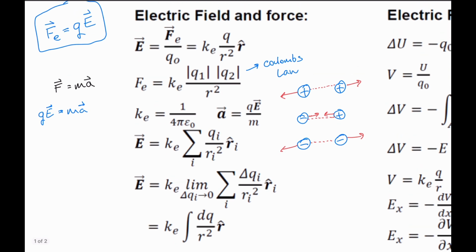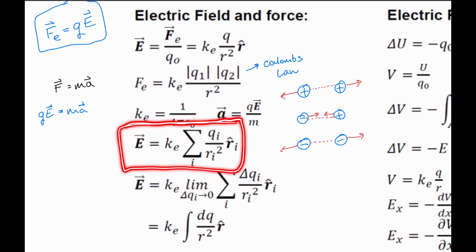We have the electric field, we have the force due to charged particles. We have Ke, which is a constant inside of this. Newton's second law, along with the force due to a charged particle, gets us to this. Using this gets us to this, and we can use this equation to calculate the acceleration. Now, if you look at this equation here, it looks very similar to the equation we have here.